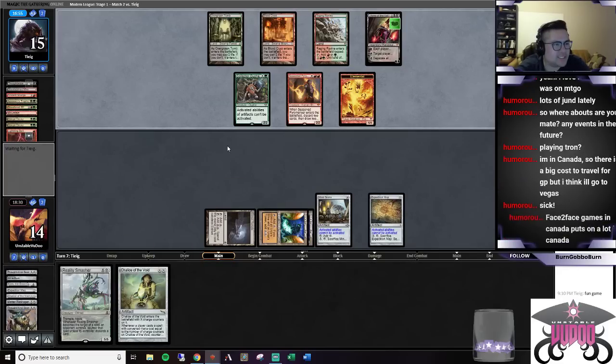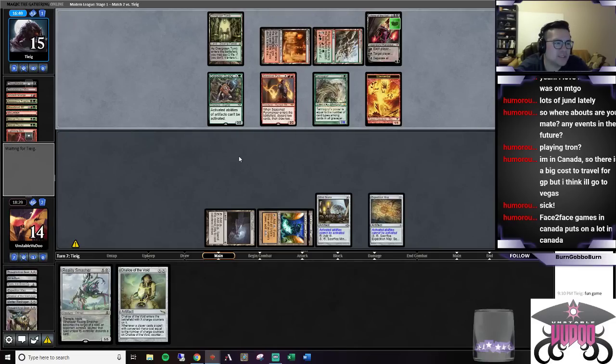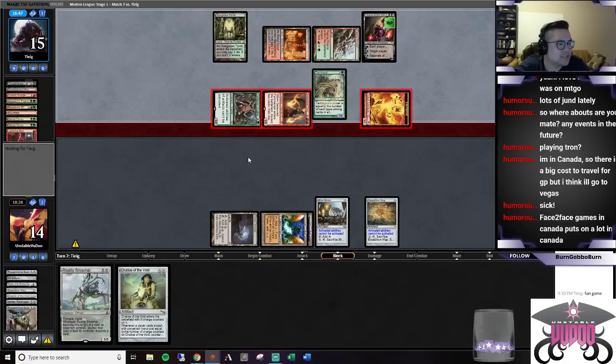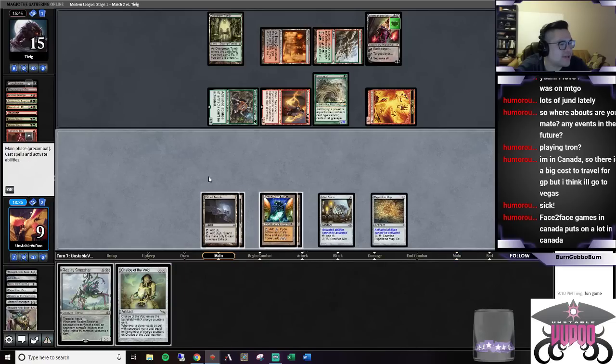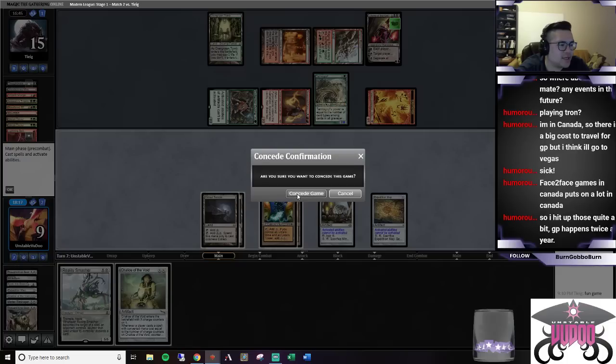Bad value for us. We thought we'd be able to snack the reshaper, but they had the combination for it. We're getting buried under this slew of threats. I don't even know what we can really do. We play at the Smasher. We're forced to block the Goyf. Yeah, I think we're done here.